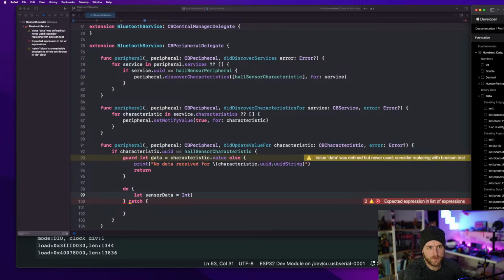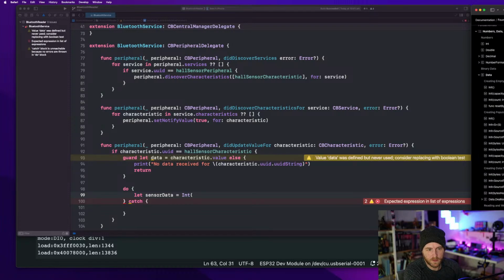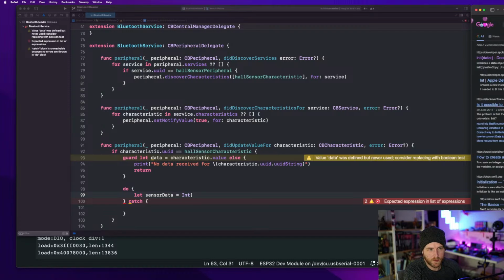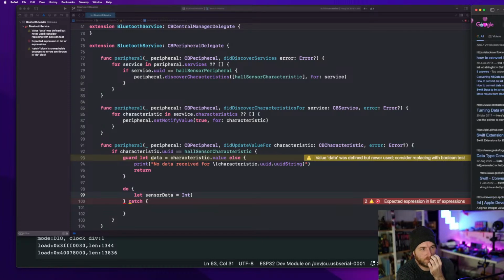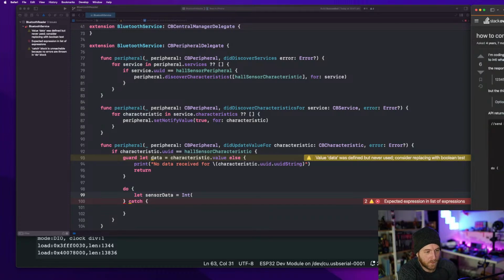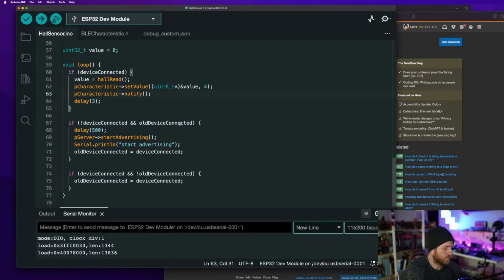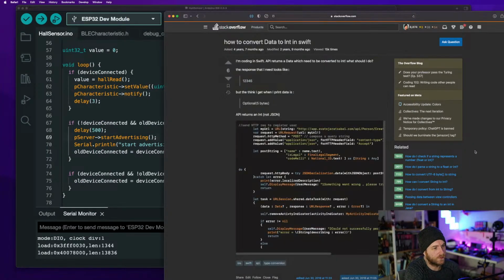I don't think I've done this before. We've got an NSData, right? Because I want to get the integer value out of it. Okay, so let's go Swift data to int. Let's see what we get. How to convert data to int in Swift. Let's see if we do it directly. I don't want to have to go back to our device code and then go through the whole thing with JSON and stuff.